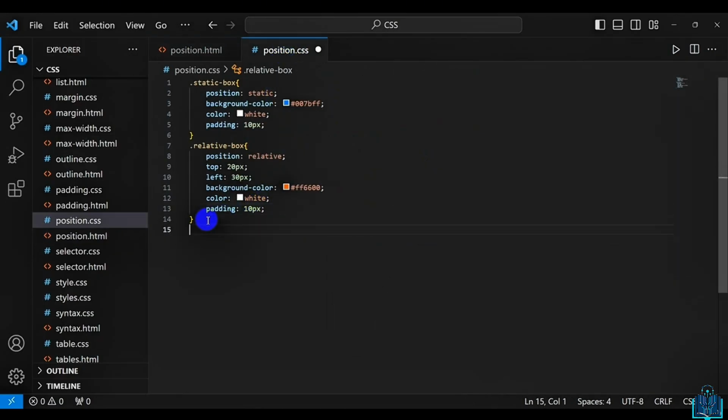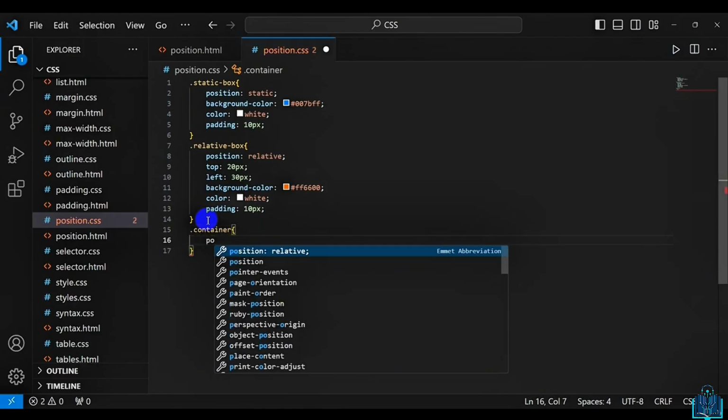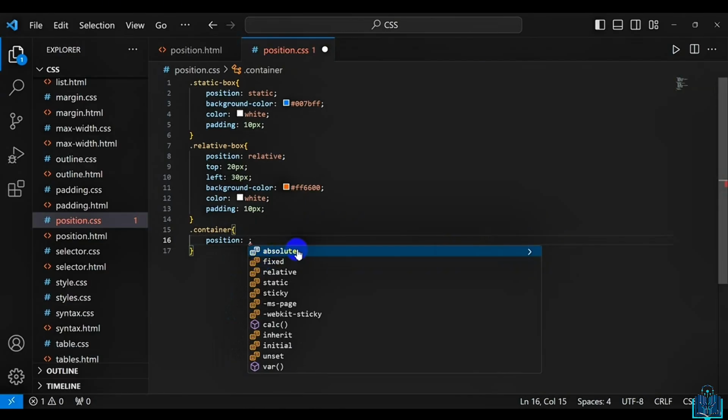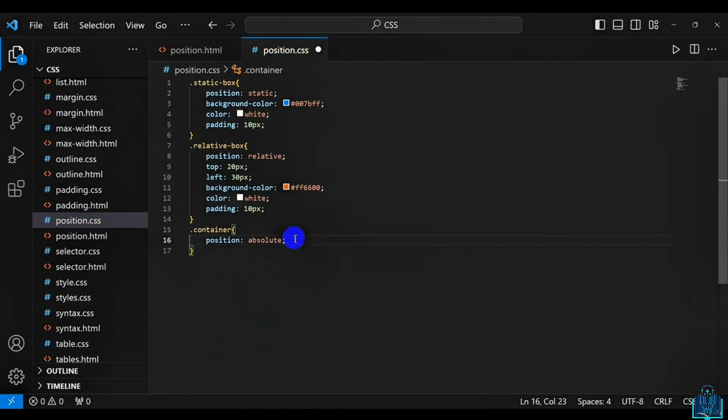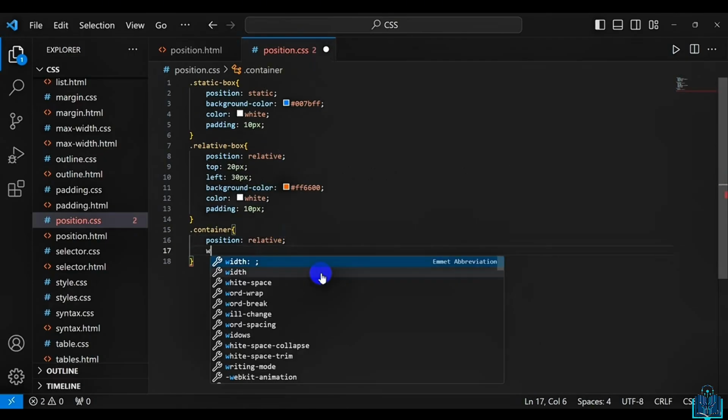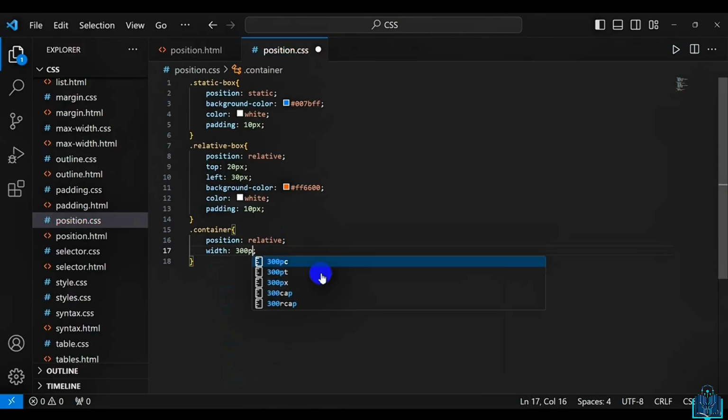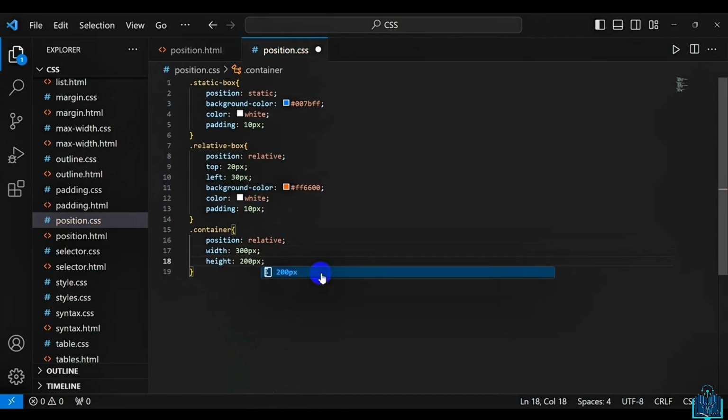In the CSS file I am applying absolute position. Dot container, curly braces: position is relative and width is 300 pixel and height is 200 pixel.